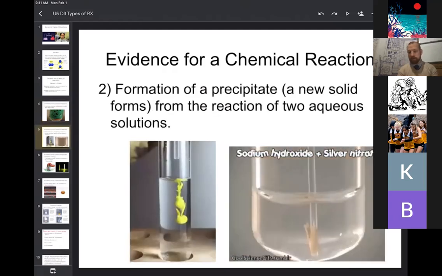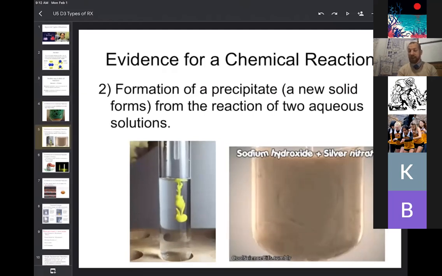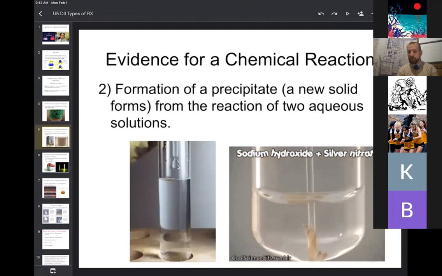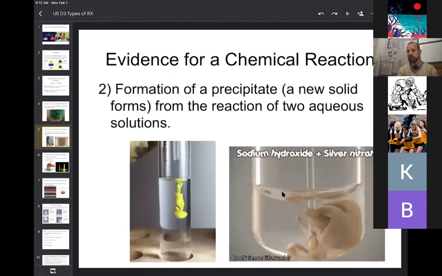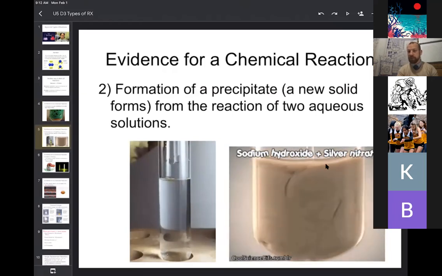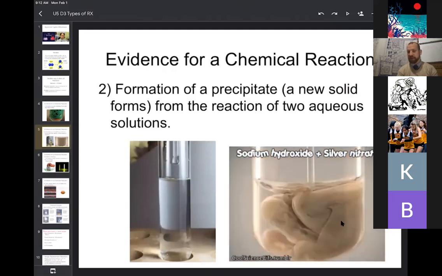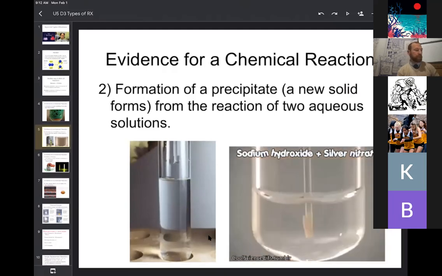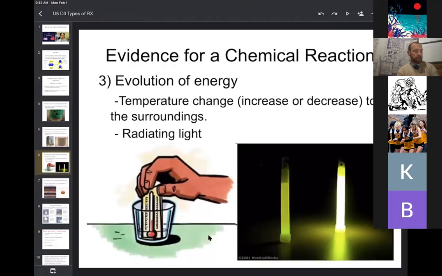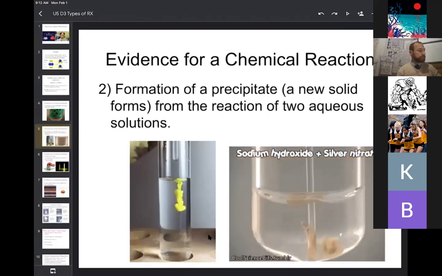The next one is probably my favorite. When you have two liquids and you combine them and you form a precipitate, a solid form, on the right-hand side here, we see that kind of cloudy brown stuff, and those are little tiny particles. If you notice really carefully in this video, you'll see that at the very top of this, it starts to become clear again as that solid settles down to the bottom. And that would be true on the right and the left-hand side too with that lead chloride. So two liquids together form a solid, a sign of chemical reaction.